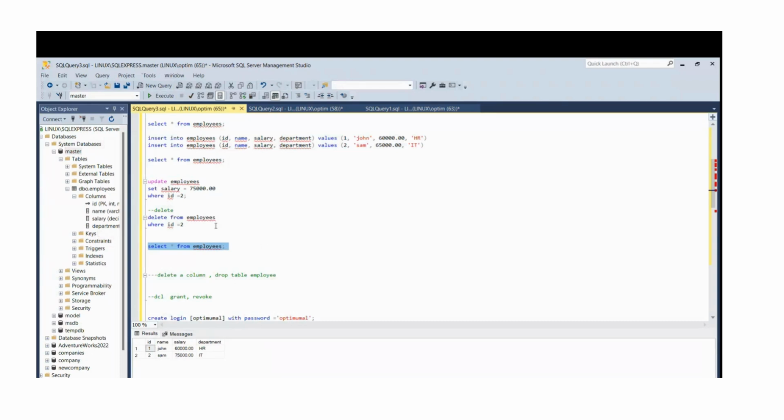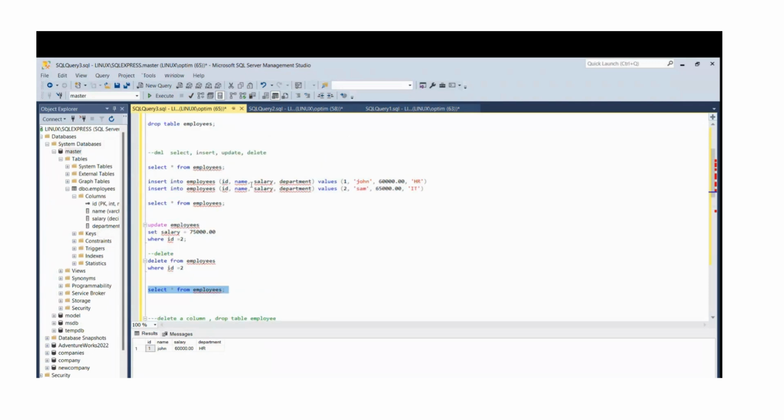Yes. And with the delete statement, we'll delete a particular record from the table. Delete from employees, where ID is equal to 2. Let us cross-check our data again using select star. It retrieves the data, and we only have one record in the table. So these are the few commands for DML, data manipulation: select, insert, update, and delete.